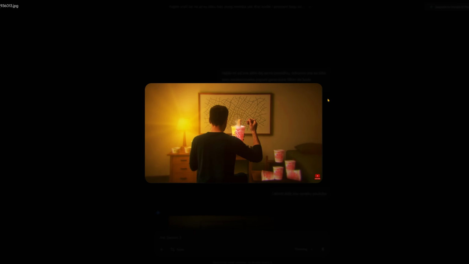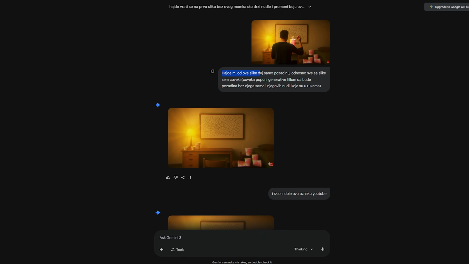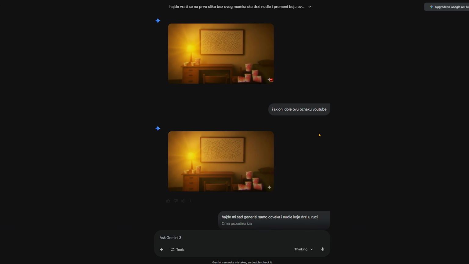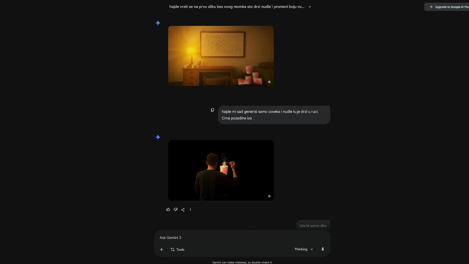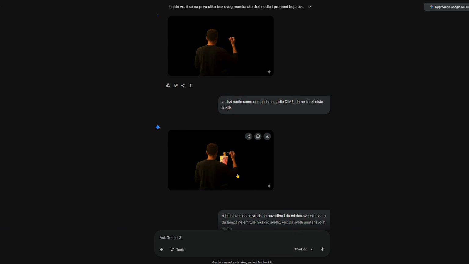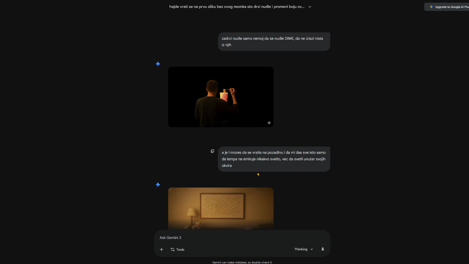The third method, for practicing purpose only, is to literally take a screenshot of the scene you want. Then use Gemini to generate just the background. For example, generate only background of this image without person. Then you type now generate only the person sitting at the desk and place a white background behind them. So you can easily remove the background using a background remover later. This is a very effective method, but again only for practice. We are not stealing anyone else's ideas or content.